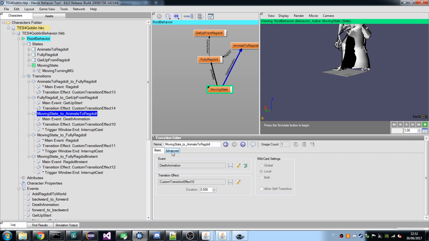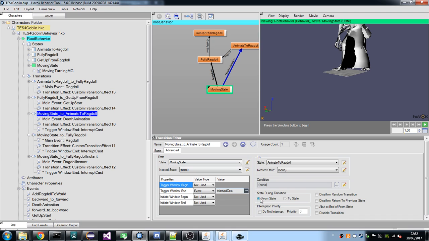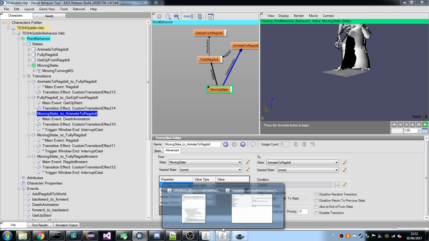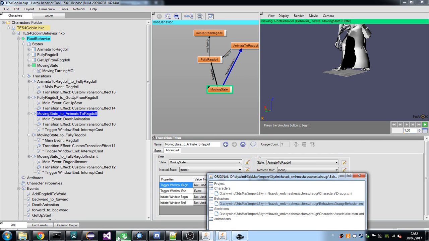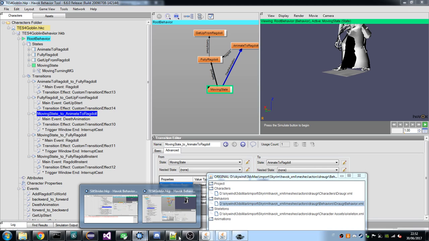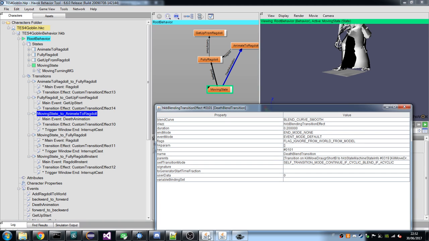Doesn't change anything on the wildcard settings. I may really have screwed up with the kind of transition I'm using.